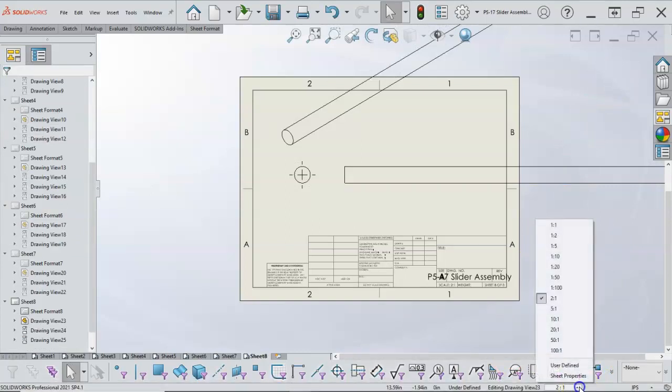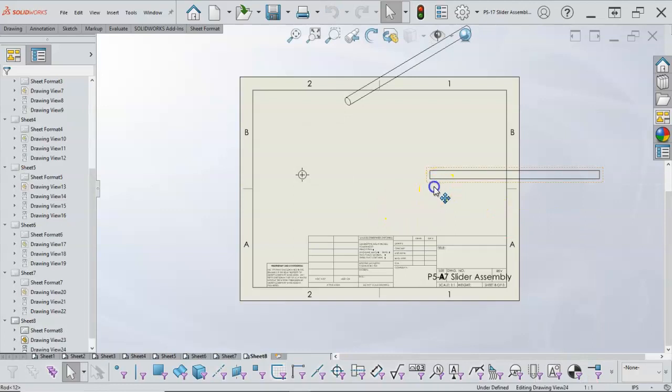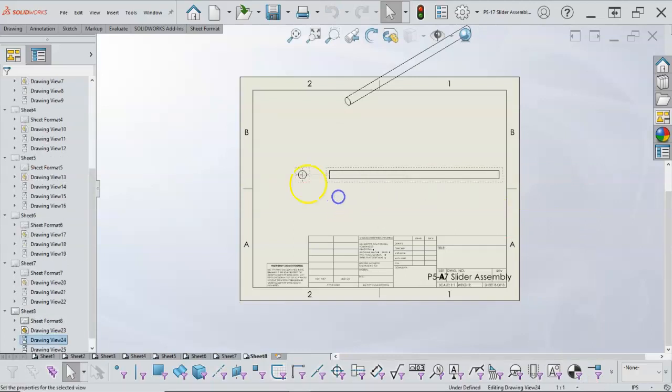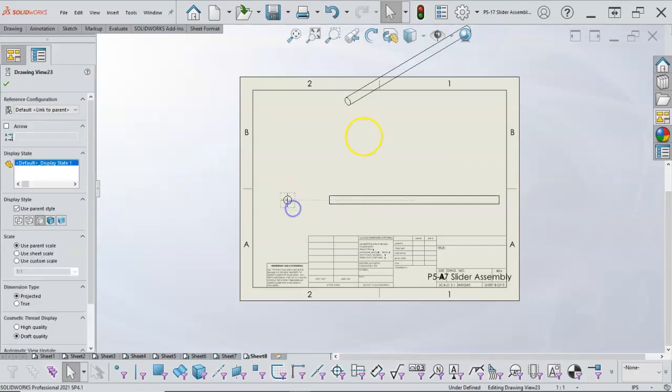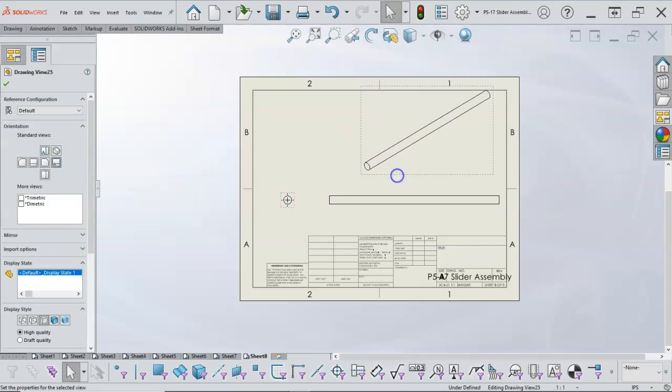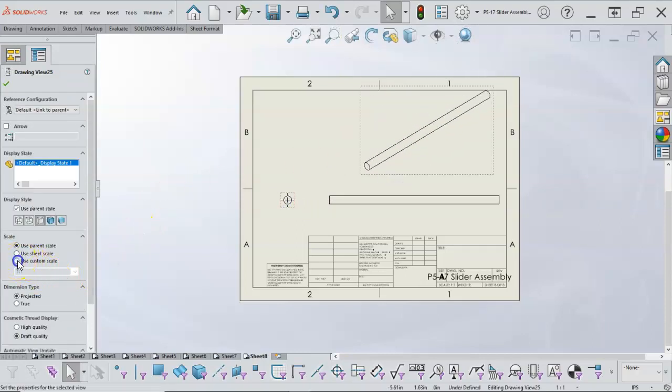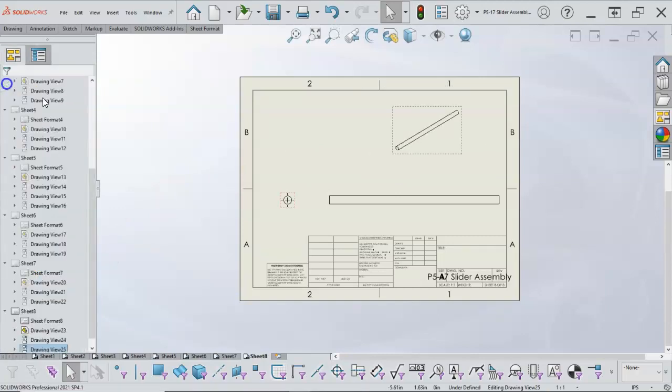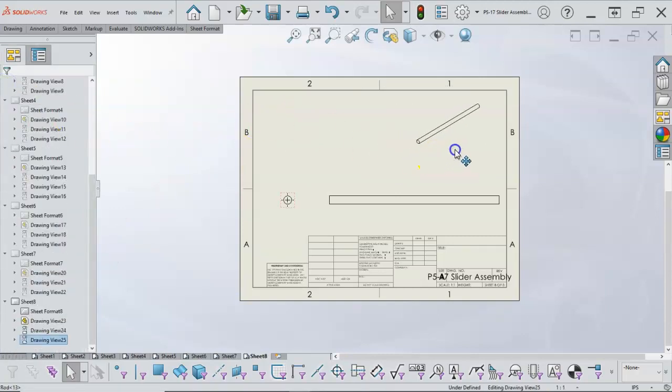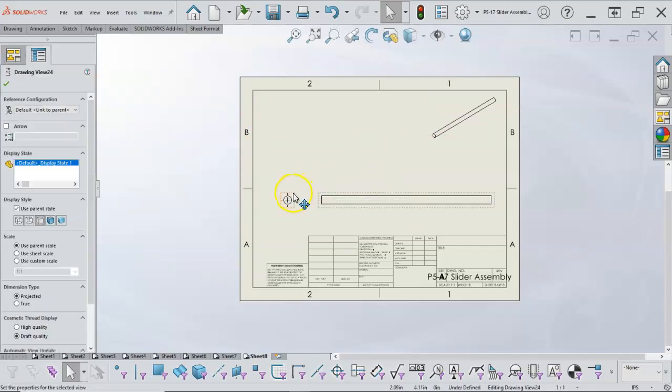So it kind of hung on to the 2-to-1 on me, so we'll change that. Not really a default view so much as one that I picked. So 1/2. All right, so another case where a break might be nice.